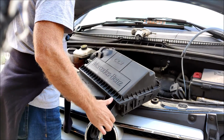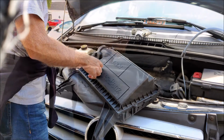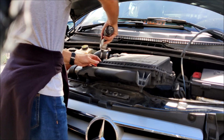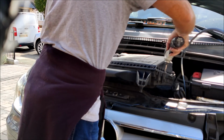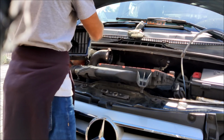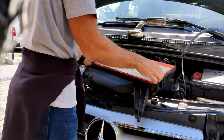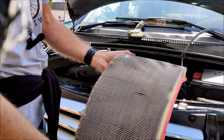Now that gives you then access to these Torx bolts along there that you can undo. And then the whole lid just lifts off like so. And then there's your old oil filter. Air filter rather. Pull that out. So yeah, that's well overdue. Look, that's quite dirty.